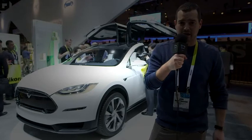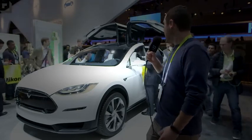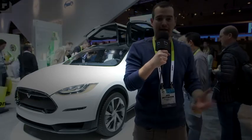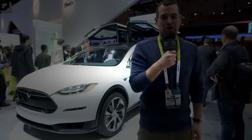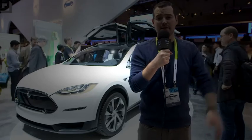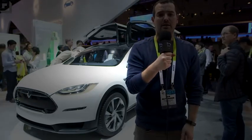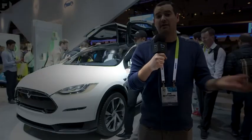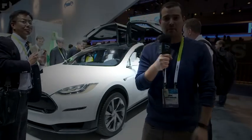I have not yet seen those doors in person, and it is really, really cool. I don't know how they're going to work next to a closer car. Tesla claims they'll be able to open in any space — that seems hard to believe, especially if you're parked next to a giant lifted Escalade on dubs. But I trust Tesla. Their cars have won a crazy amount of awards. They're the first unanimous Motor Trend Car of the Year with the Model S, and they have an all five-star crash rating. I think the company deserves a little benefit of the doubt, and I'm going to give it to them. The thing just looks absolutely incredible, all done up in white.